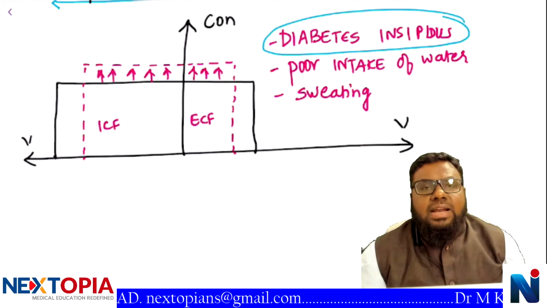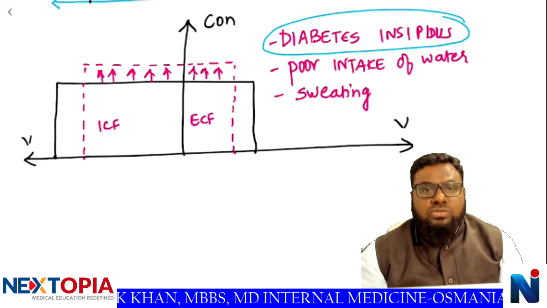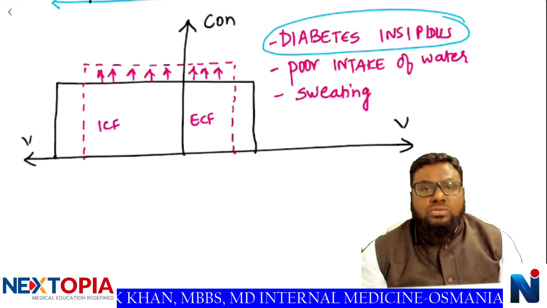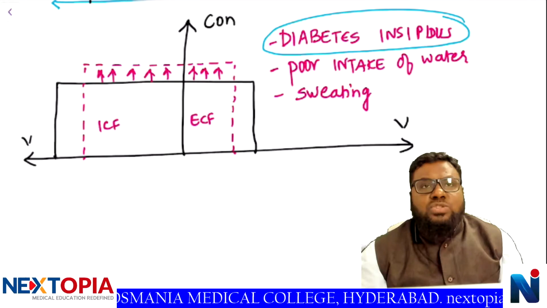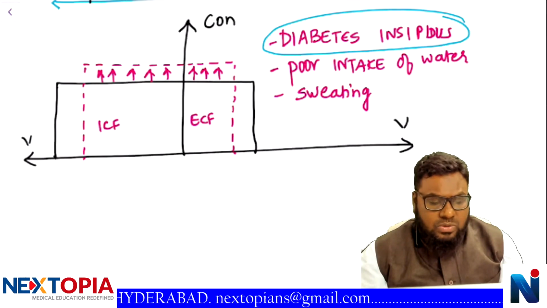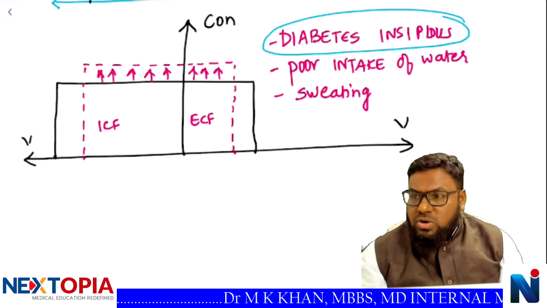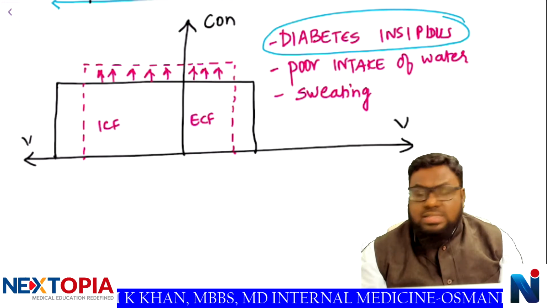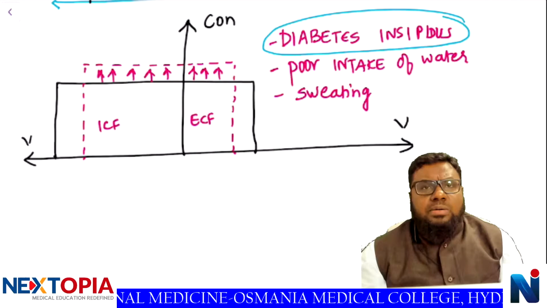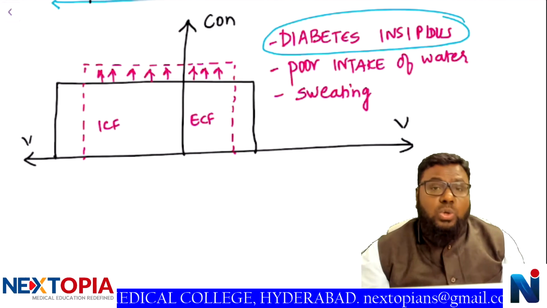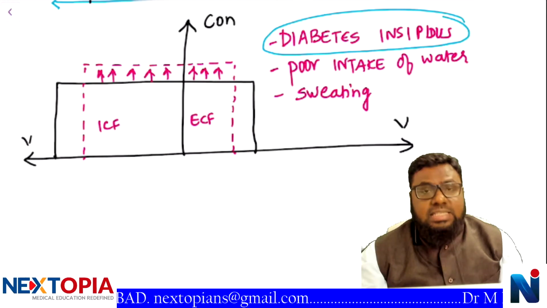Now the third example. Say suppose a patient is gaining extracellular volume of water. At the same time, there is a rise of osmolarity or shift of water out of the cell. What does that mean? It means that there is a net gain of solute, not water, I'm sorry. There is a net gain of solute, that is an increase in osmoles or particles.